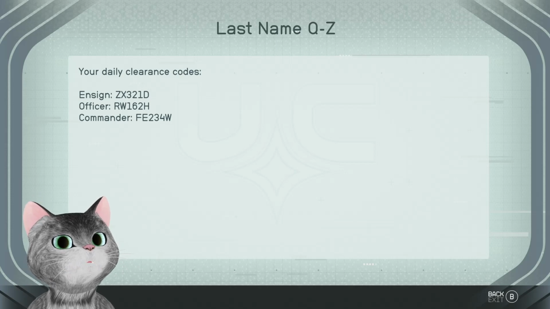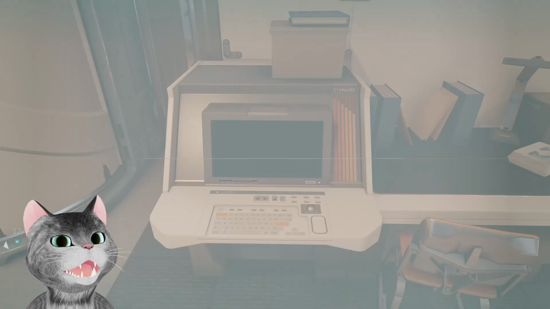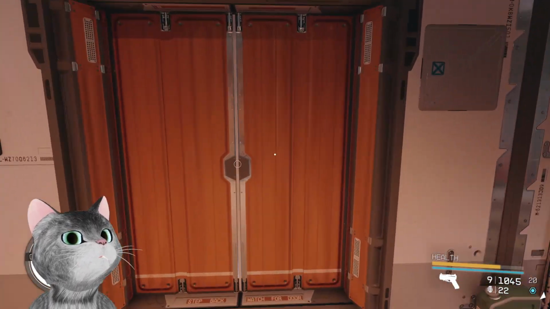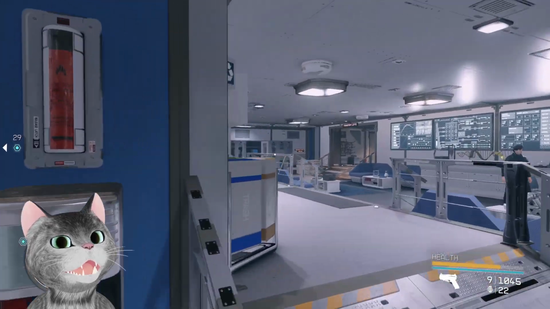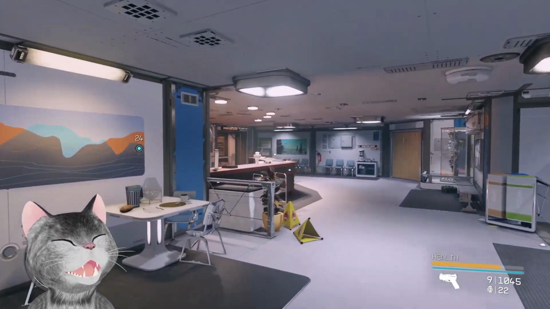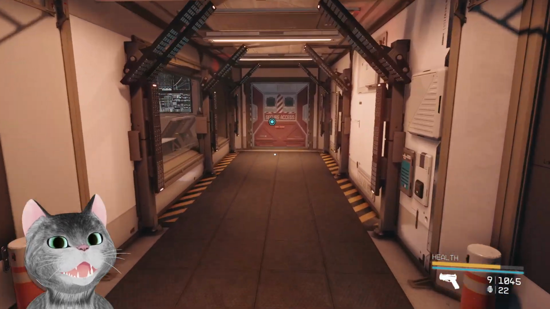ZX321D. Okay, I guess we're gonna do that one now. And you're starting to RP this, but you're starting to get impatient. Now you're just gonna start ripping around. ZX321D. Can I even remember that by the time I get there?